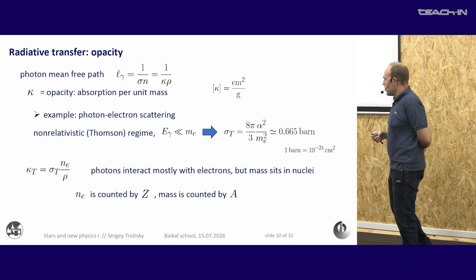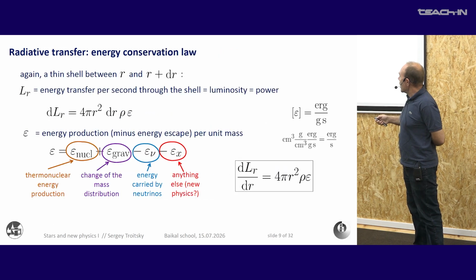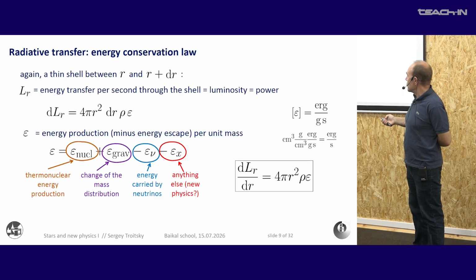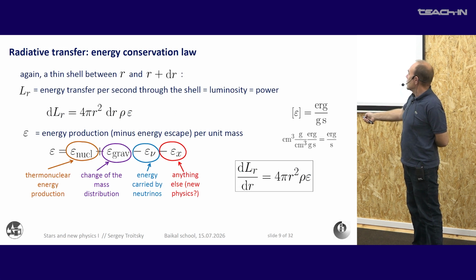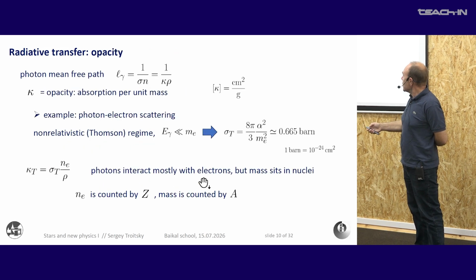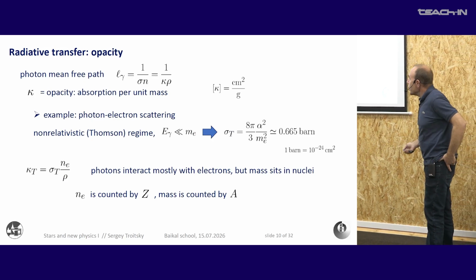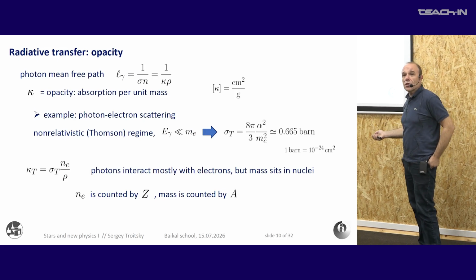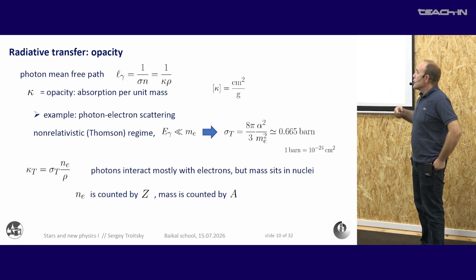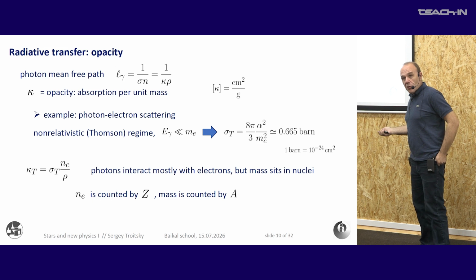And now, when Emil started asking questions, I was about to say that I do not include here the radiative transfer itself, because I do not include it in epsilon, because it is included in the left-hand part. It is just what we are describing, a transfer of energy by photons. And here we need to write one more equation which describes this energy transfer, which is a little bit similar to the previous one, but for photons.